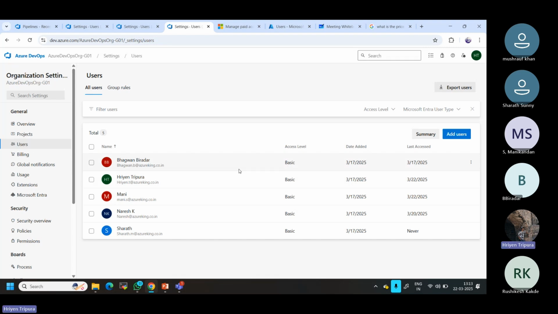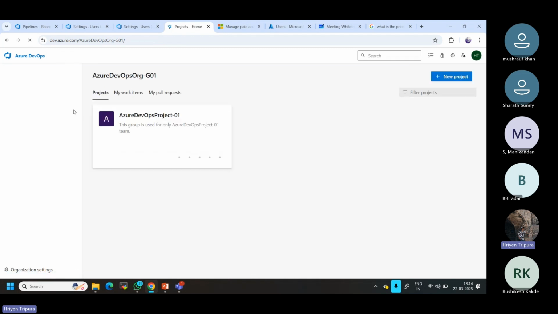As I told you, we can only have up to 5. This is the reason why I have created multiple organizations. Let's say here 5 users, here 5 users, here 5 users, because I want every one of you to practice it so that you can get access to everything, right? This is the reason. I hope this is clear. Now let's go to the pipeline-related work which we have done. If you remember, we tried to learn pipelines. Let me go with organization 1.